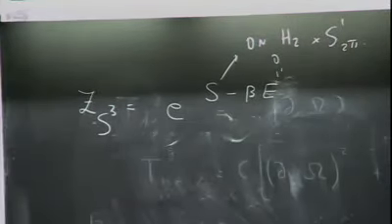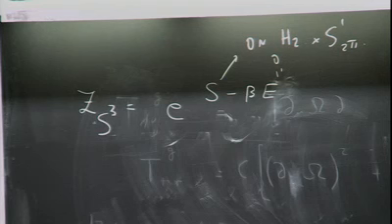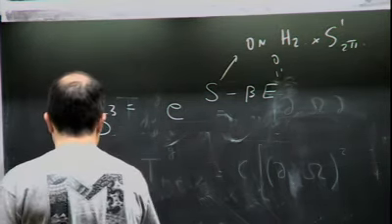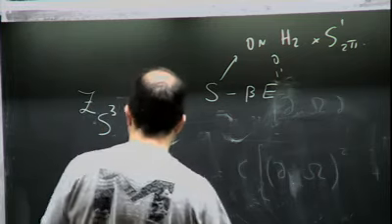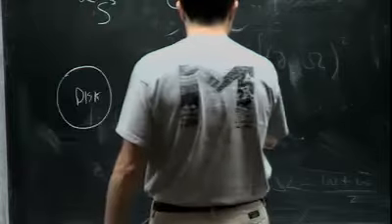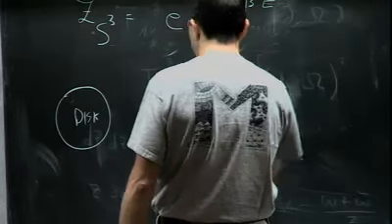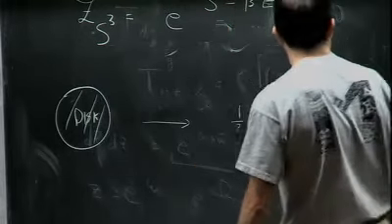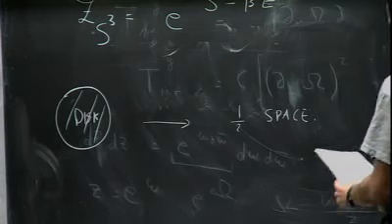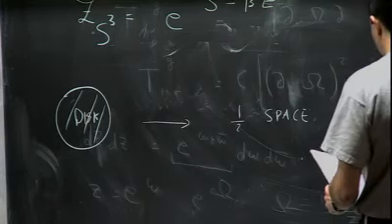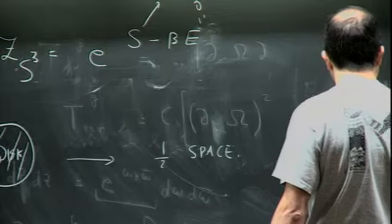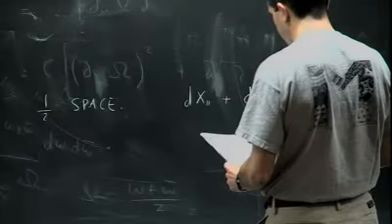Now you know that by just a conformal transformation, we can map the disk to a plane. So the disk can be mapped to a plane. Since conformal transformations map circles to planes and so on, we will have a particular conformal transformation that maps the interior of the disk to a half space. So this is the space, for example, and we have some coordinate, let me see, how are we choosing the coordinates?